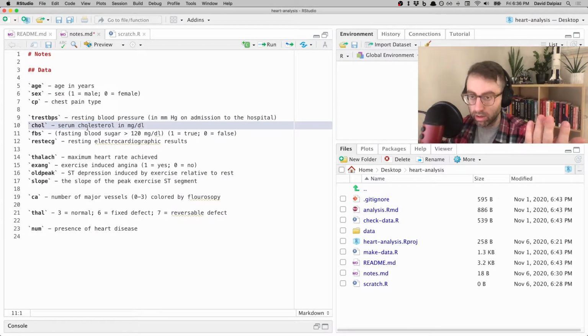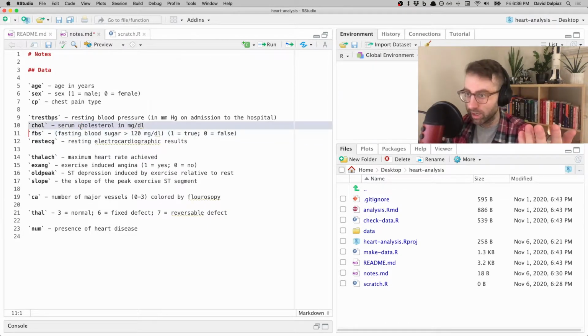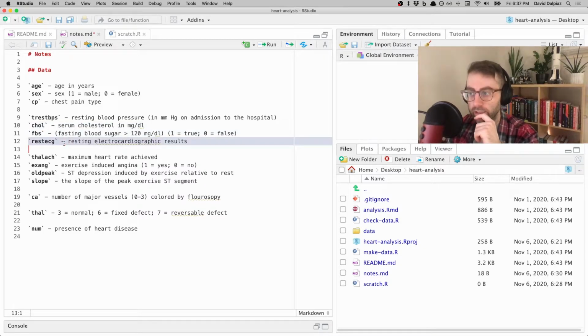Their cholesterol is blood work, but you would get that in a normal physical. Your fasting blood sugar is the same thing. Those might be different tests, but with one blood draw you can generally get those things. And then resting EKG is a little beyond that, but it's still a very non-invasive procedure.